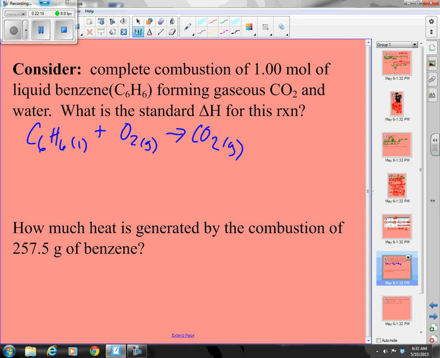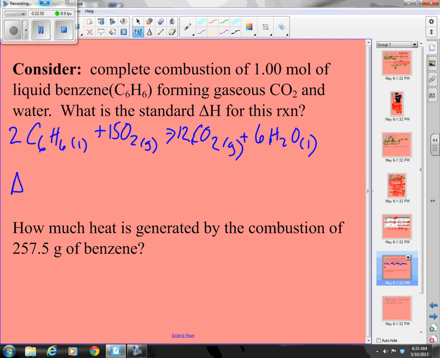We form carbon dioxide gas and water. If it's water, that must mean it's liquid. We have to do what? Balance. I have 6 carbons, so I need to put a 6 there. I have 6 hydrogens. I need to put a 3 there. And so what do I have? I have 6, and 2 is 12, and 3 is 15. Oops, that doesn't work so well. Let's try it again, and let's go with a 2 here. So now I have 12 carbons, and I have 12 hydrogens, and now I have 12 times 2 is 24, plus 6 is 30, so I have 15 oxygens.